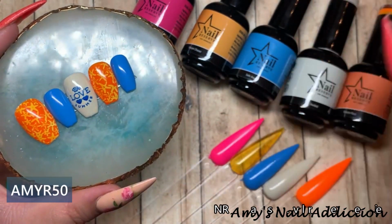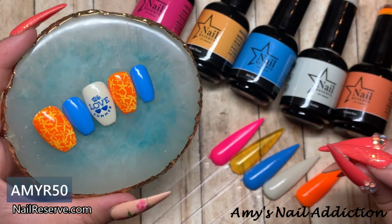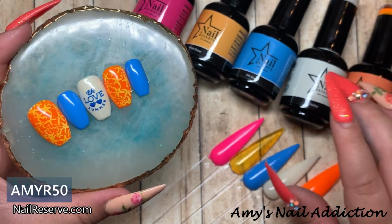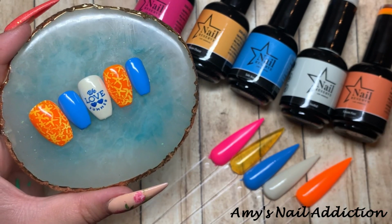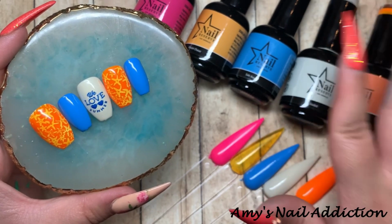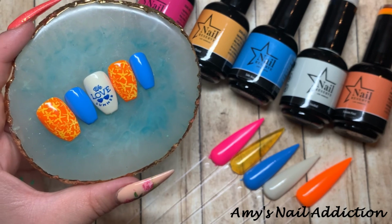So again, overall, I am loving this summer collection from Nail Reserve. Let me know what summer colors you guys are picking up and your thoughts about Nail Reserve. But I am definitely loving them so far. I definitely want to get some more colors. So you guys let me know what your favorite colors from Nail Reserve are, so that way maybe I can fill in my collection a little bit.